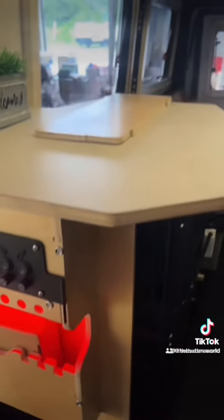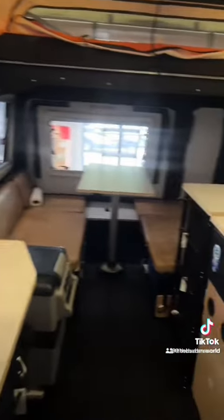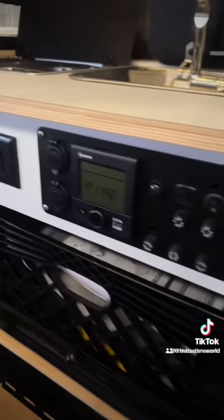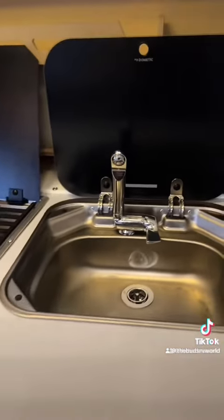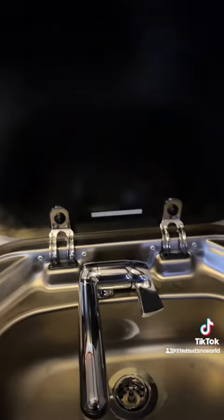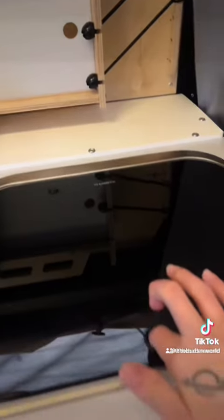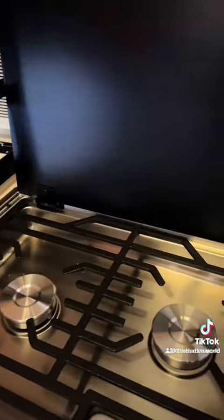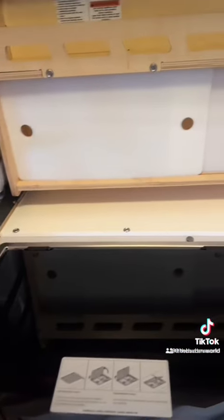There are two different control panels located in this unit. The first is by the front door and the second is located underneath the kitchen sink. This control board actually has the control for the Truma water heater as well. The Dometic sink has a fold down faucet, so you are able to close the sink for easy travel. The stove has a similar cover as well.